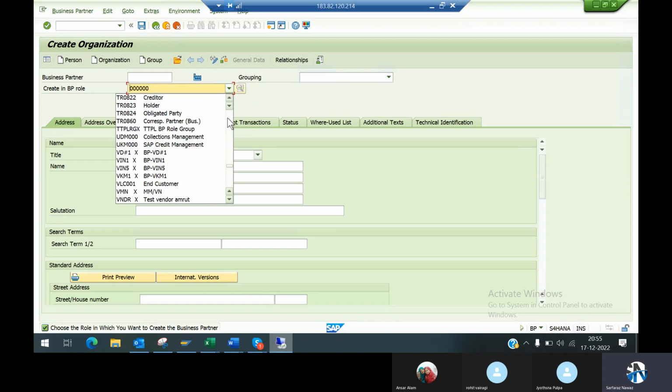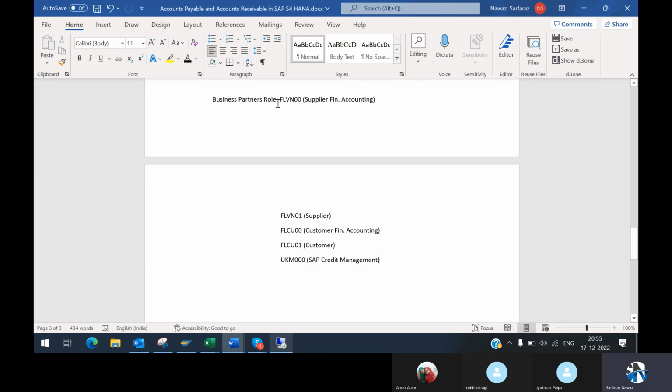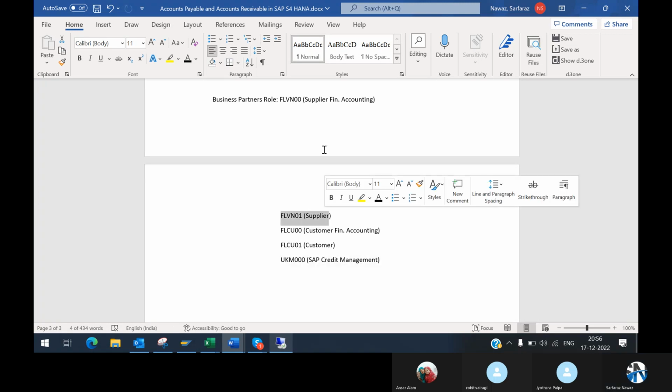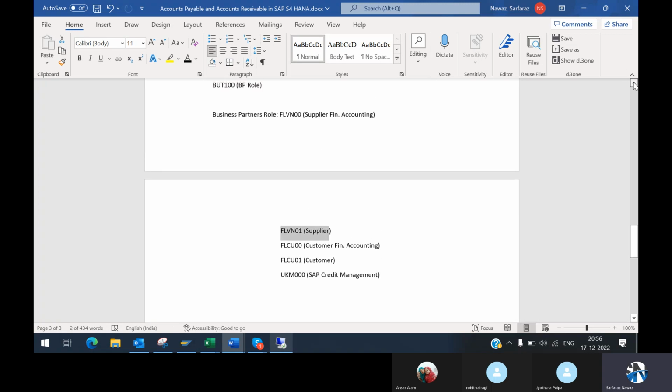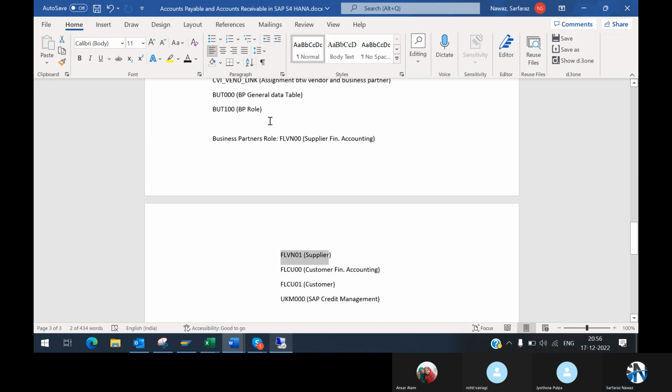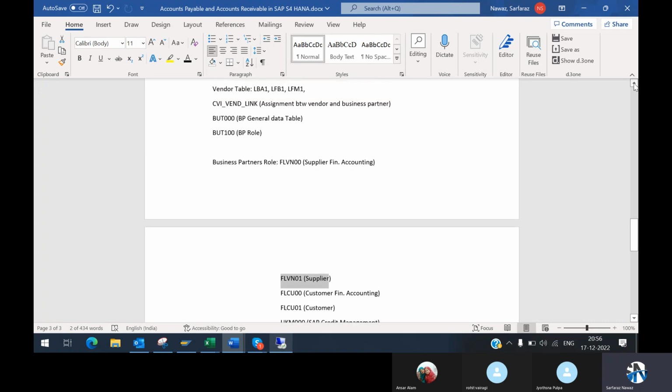Whatever SAP has given, the best recommendation is to use these 5 roles. 2 are for vendor, 2 are for customer, and 1 is for your credit management. That's it. On top of that, you will be having one BP role, and in that you will have a different business partner, vendor and customer master role.